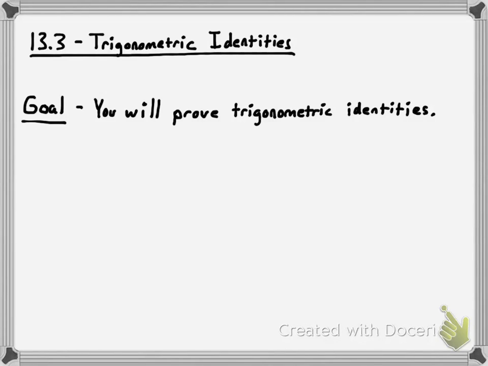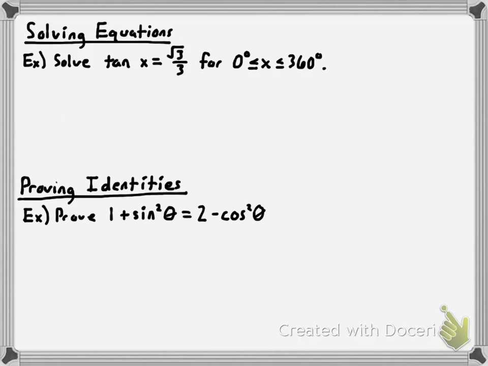Hey there everybody. We're going to be working with trigonometric identities for one last video, and we're going to be proving trigonometric identities are true within this video. Now, you'll recall that an identity is an equation that's true for all values of its variables, and I'm going to show you how to basically prove that certain expressions have to always be equal to one another no matter what.